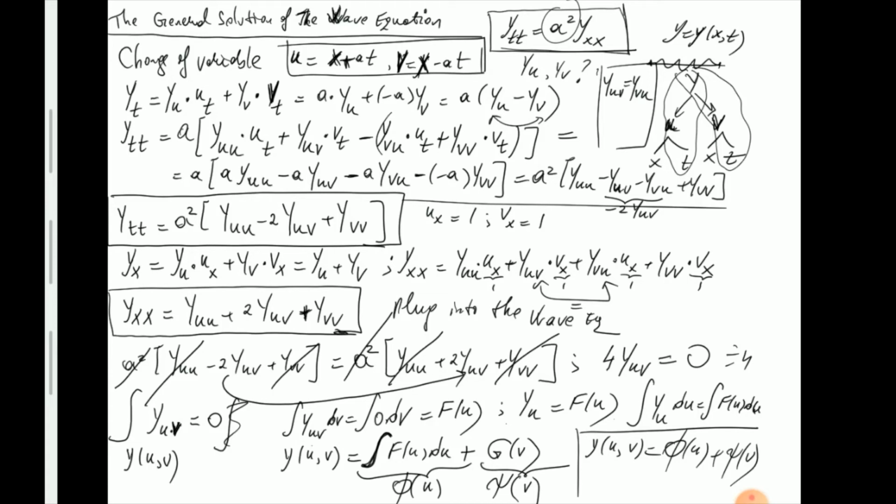Now on the second page, I'm going to rewrite this in terms of our original variables, because our problem is in terms of x and t. Then we're going to make some comments about the meaning of these, and we will probably have a presentation with Maple just to illustrate the meaning of this solution. But stay tuned for the second page.